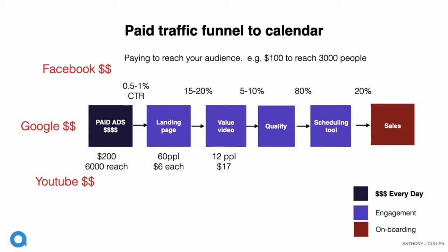So we don't really have to worry about getting a lead. For us, there are leads anyway. We have them using our ignition system. But in the world of paid traffic, a lead only becomes a lead when they land on your value video, when they click through from your landing page, and then we capture their email in something called an opt-in form. So 15 to 20% of 60 people is around about, let's say, 12 people. So a lead would be costing you $17 per lead. Okay. But here, as we know, our leads are free. We have not just their email, but a lot more data. From there, 5 to 10% will then sit through the video and start to apply, fill out your online form and book a time.